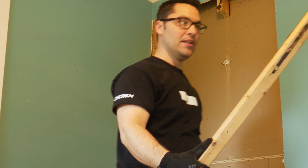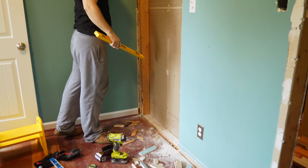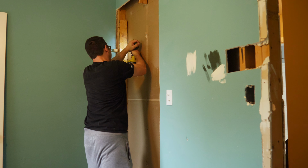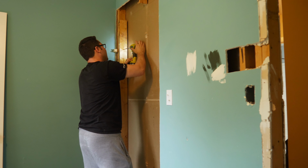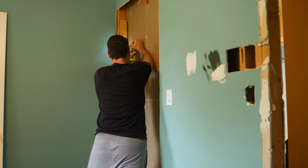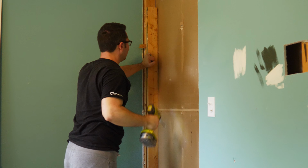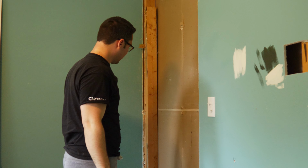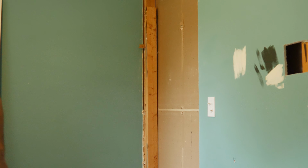So I started off by grabbing whatever I could to use as a shim. I also chose 2.5-inch framing screws to put this together. Not sure if you can tell, but I was extremely frustrated, and I found out later that the real issue here was just that I didn't have enough weight on the screw. So sometimes you just gotta get frustrated. I ended up getting some 4-inch screws that I had in the garage, and I'm pre-drilling my holes, which is very frustrating, so I don't wanna do that.